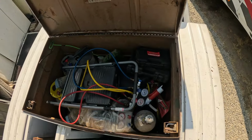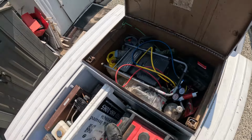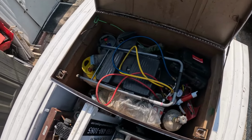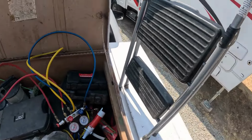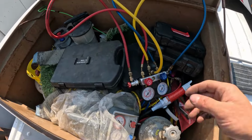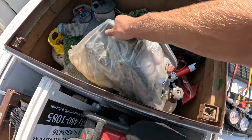All right, so I didn't have enough room in the truck, so I put this big job box in here. It's bolted in, and let's show you what's inside. So first thing is our stepping stool. And we have some AC gauges. We have our AC machine.